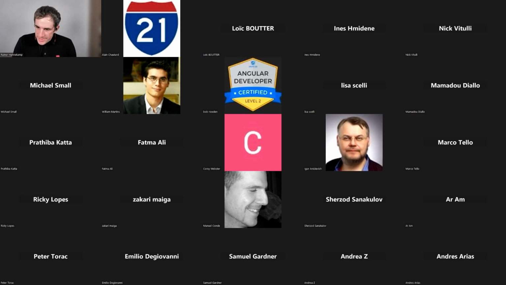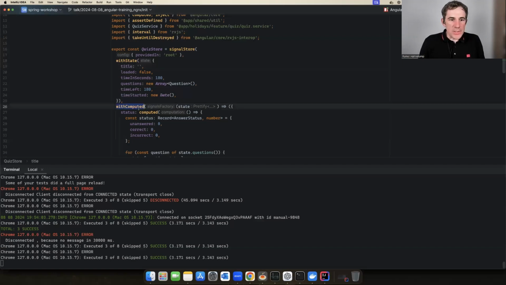Where is the data available in state in with computed coming from? Yeah, that's available because the SignalStore understands what you have done before. Oh, sorry, I need to share my screen. The question was, why does the state have all these properties? Because I have defined it here before.